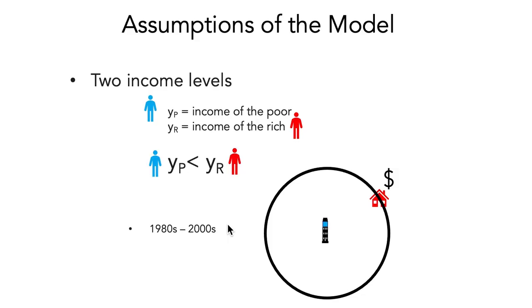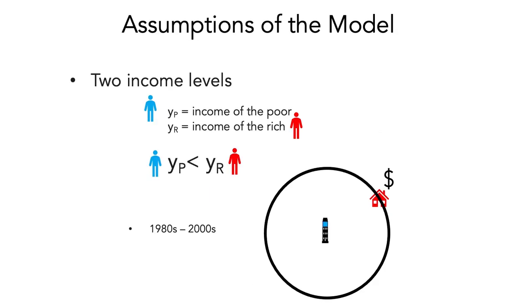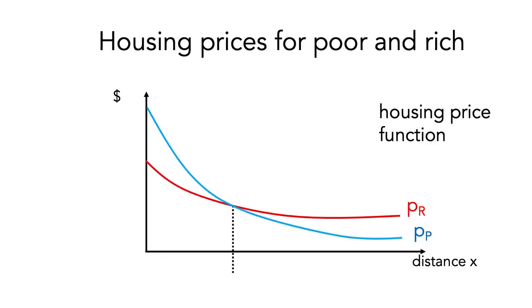This trend started in the 60s or even before then. And then it's still going on, but every time it's less the influence of this idea that the rich live in the suburbs and the poor live in downtown. Well, I can imagine that the economists in the 70s and 80s wanted to explain this phenomenon they were observing with their own eyes. So let's see what explains it according to this model.